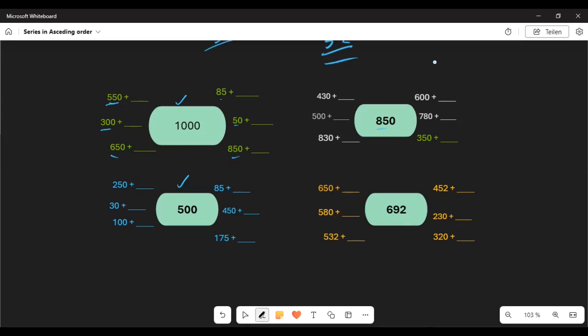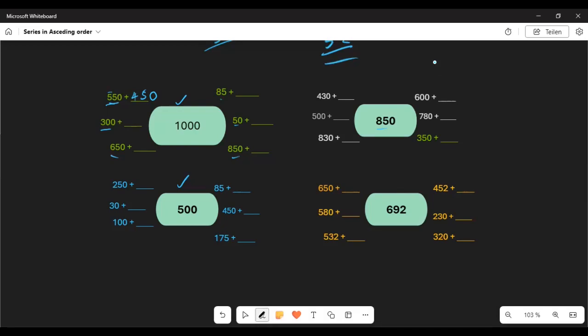Now here we have 550. Again, what did I say? The first number, if it's 0, you just keep it 0. The second one you subtract from 10, so that's going to give us 5. And the last one, you subtract from 9. So 9 minus 5 is going to give you 4. That's how you do it.